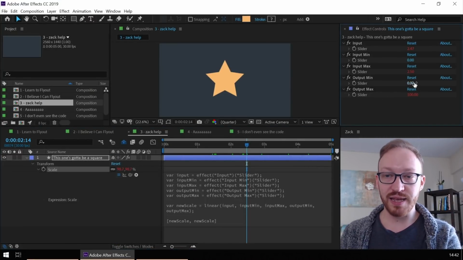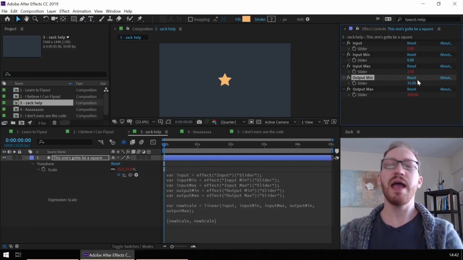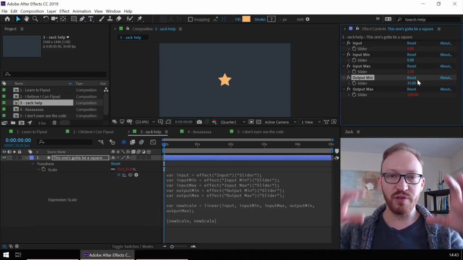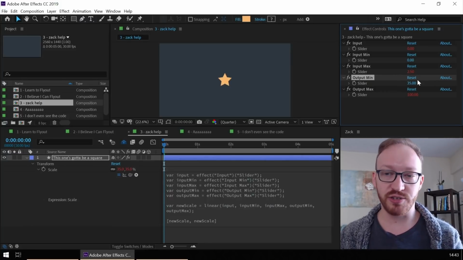This means that I can take the output max, ramp it up a little bit, and I know I'm going to start always at 15% or 54%, but it's more this way of thinking of everything that's dense and complicated inside of it, break it out. It's so much easier to see.